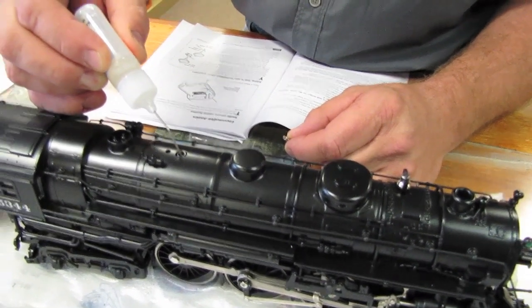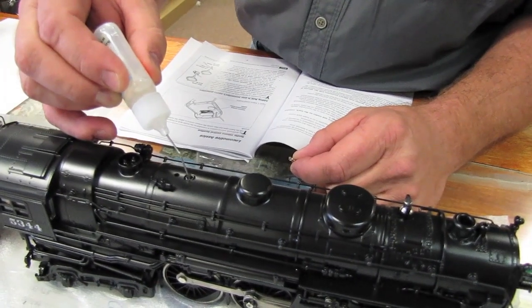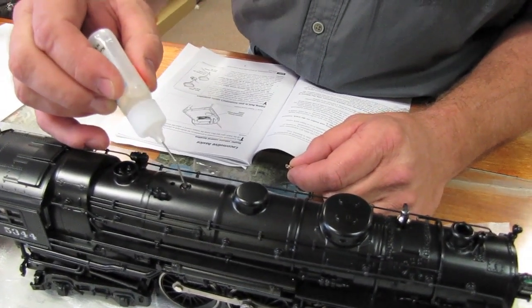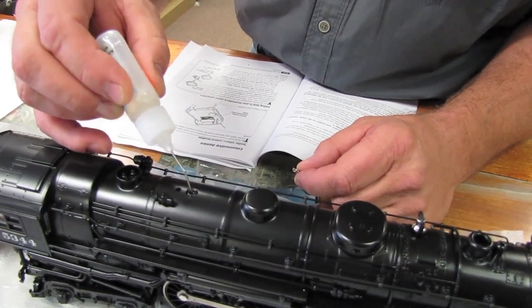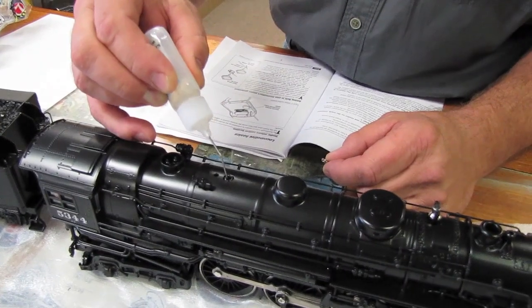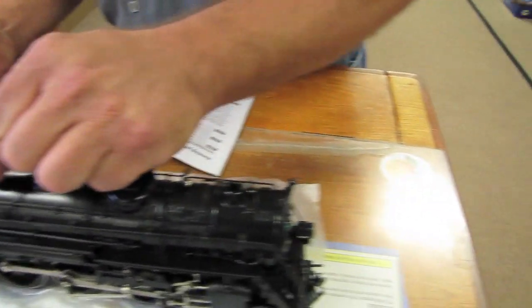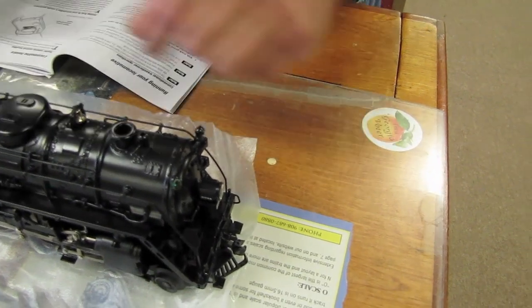It doesn't last as long as some of the other brands, but it burns whiter, which is probably why it doesn't last long. It smells good. It dissipates too, it doesn't hang around. Okay, that's 10. Okay, and then we'll put a few drops up in the... They want 20 in the smokestack. Okay.